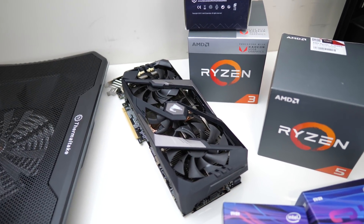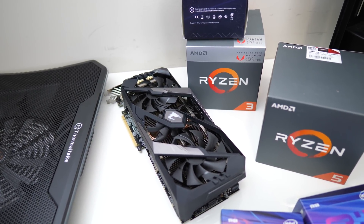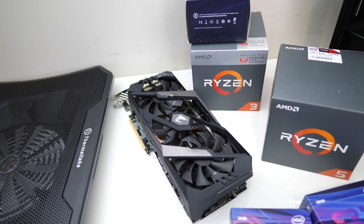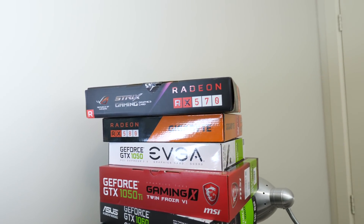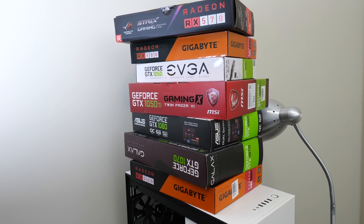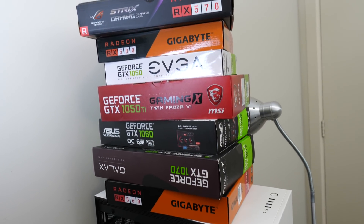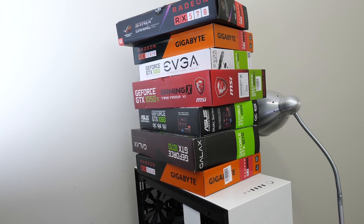I've also got some more graphics cards other than just the 2080 Ti that I bought. MSI actually sent over a 2080 Ti and two 2070s, so hopefully there should be some comparisons with those and also RTX demos now that that's actually a thing in at least Battlefield 5. And speaking of comparisons, I've got a bunch of graphics cards here — I bought most of these secondhand, some were new because there are a lot of good sales on. I figured I might as well stock up on the current generation so when the new stuff comes out I'll have a lot of things to compare to and you can see how the old stuff stacks up and whether it's still worth it at a lower price.